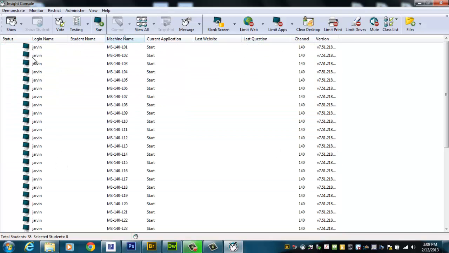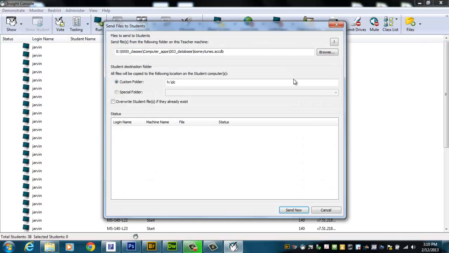Again, what I've done here is I've just logged in on all the machines as me, because there's not a class in here right now. If you want to send a file, if you have worked on an example of something, or you have a starting file that you want the students to start with and then work on and then save, here's how you can do that. Again, Insight will show everybody who's logged in, and for a student to receive a file, if you're going to send it, they have to be logged in. So I go over here to this files set, and there's a little drop down arrow here, and I'm going to send a file. All right, so I'll say send files.